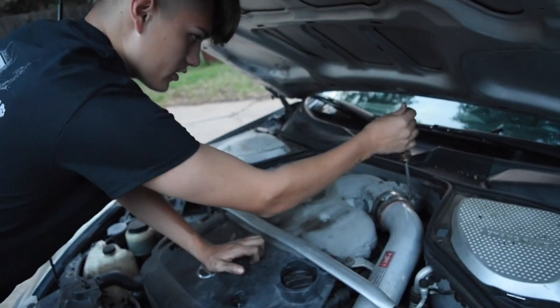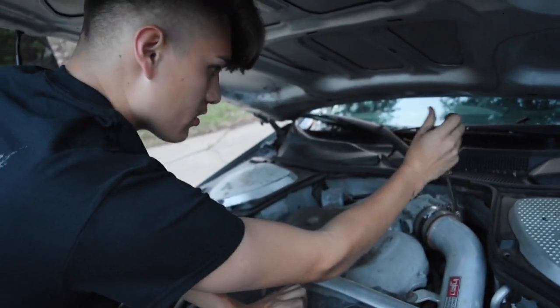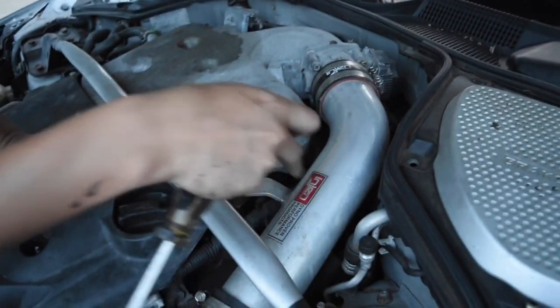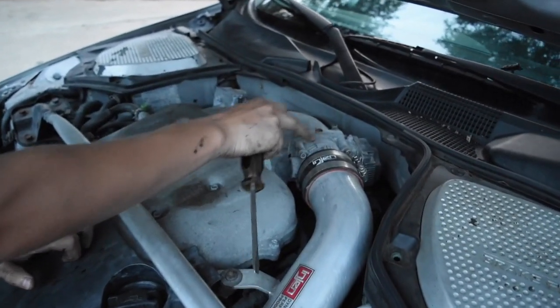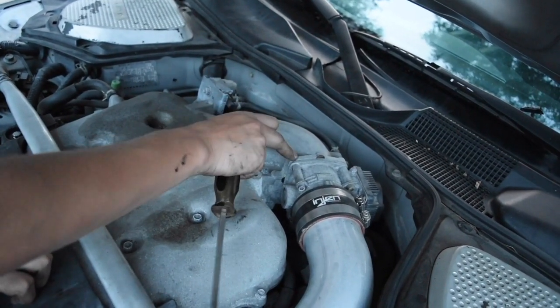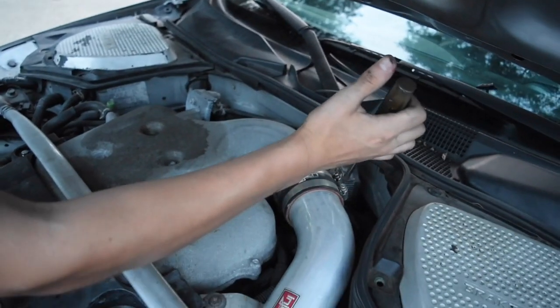Alright, so we're gonna start the throttle body spacers on my friend's car. I'm taking off right now. I'm gonna take off the intake and then unbolt these four to take out the throttle body and then put this throttle body spacer in the back. So yeah, I'm gonna do that right now.